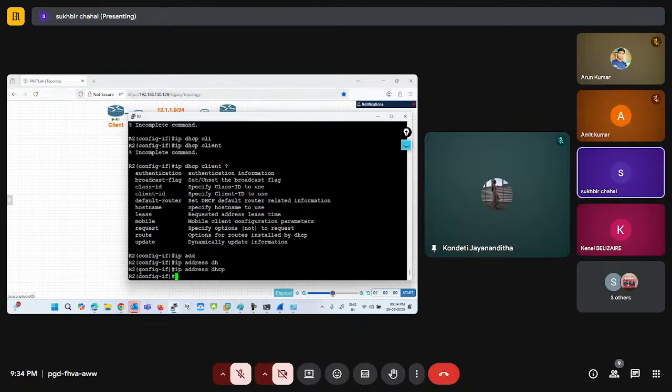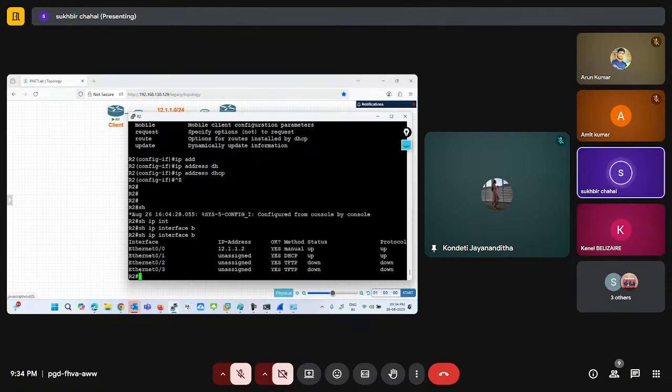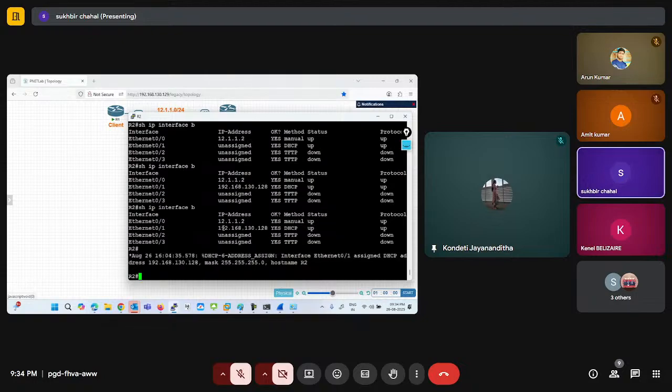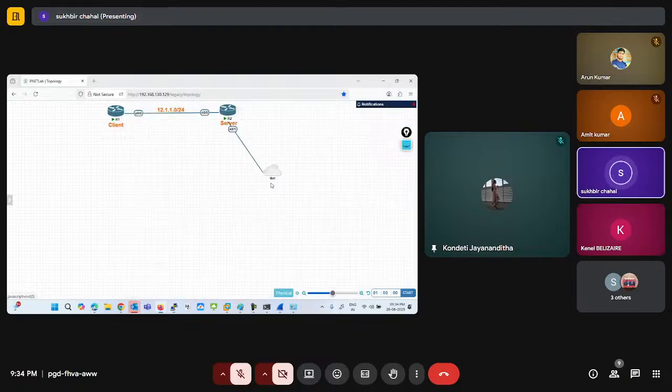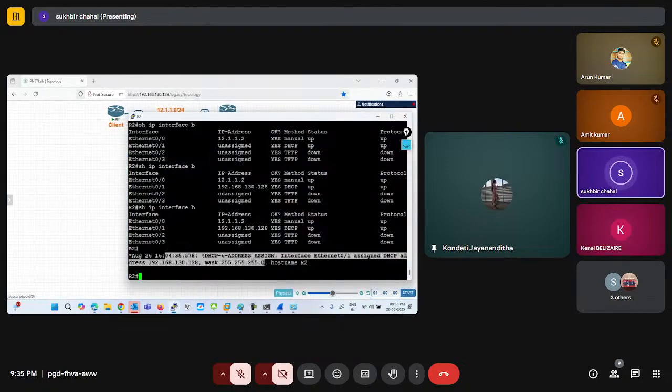Okay. So let's see. Wait. It will get IP address. Okay. See, the device is getting IP address 130.128, because the VMware tool is acting like my DHCP server, because in the settings the DHCP server is enabled, which is giving IP to my virtual machine, and also to my router because I'm connected with the same virtual network. So the management network belongs to this one. So I'm getting the same network IP address. And you can see the log message is giving the IP address.